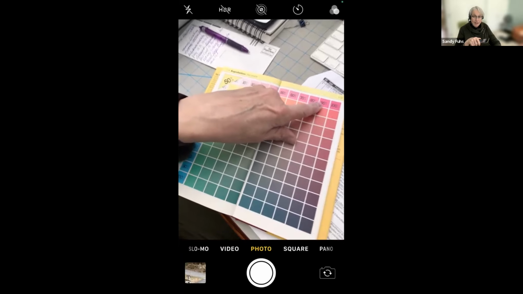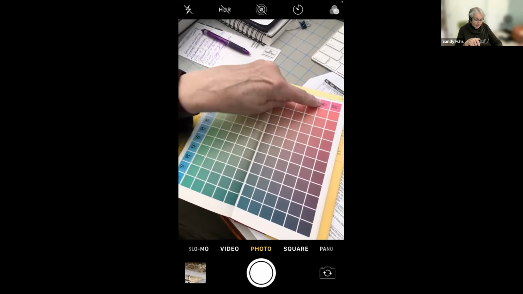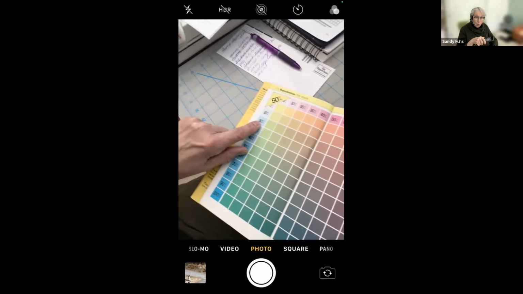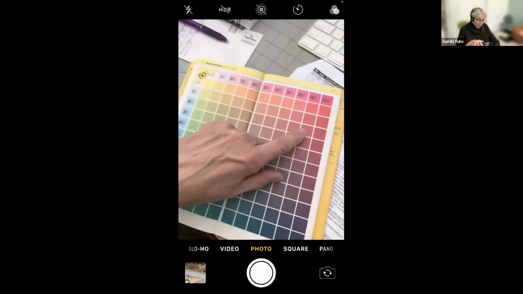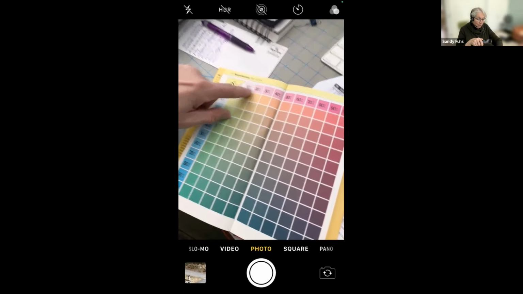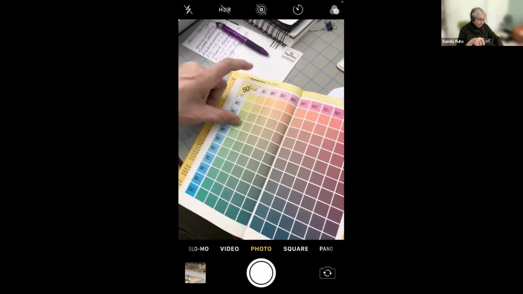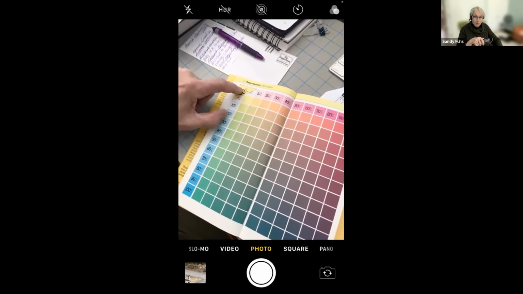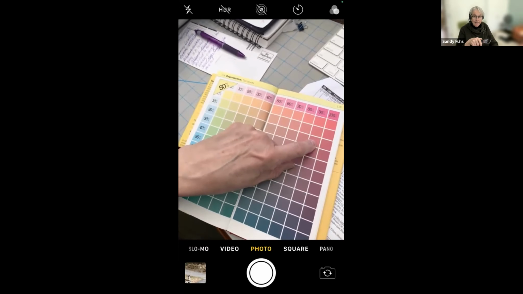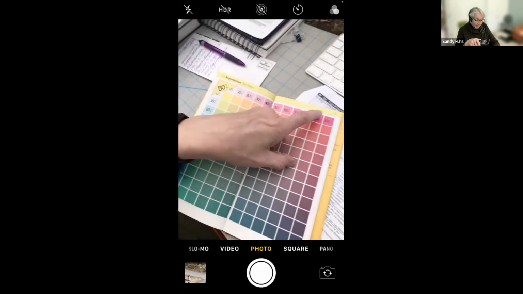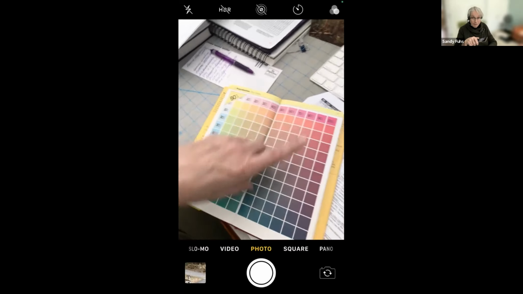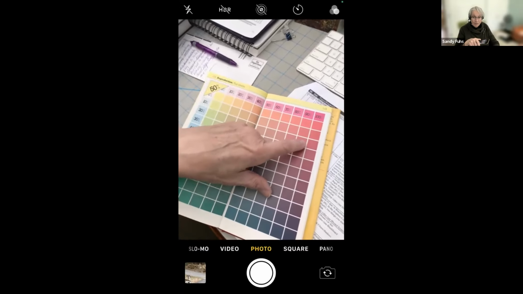I know that this color has 90% magenta, 20% cyan, and every square on this page has 50% yellow. So now if I want this color right here, I can put in 20, 90, 50, 0 black, and this is the color.